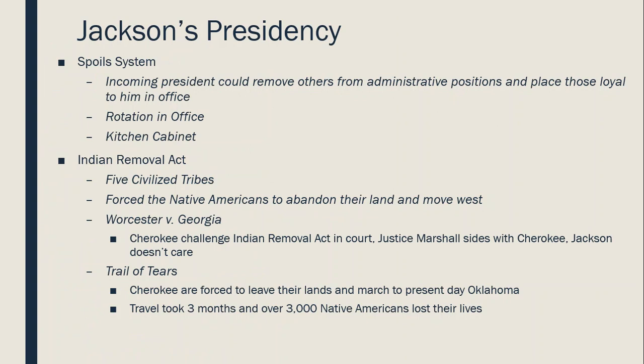First is the spoils system. So it comes from the old phrase, to the victors go the spoils. So he says, if you're elected president, you should be able to have those who support you and your ideas in the federal offices and administrative positions. So he claims incoming presidents could remove others from administrative positions, particularly if those people who fill those positions were of the previous administrations, and place those who are loyal to him in office.